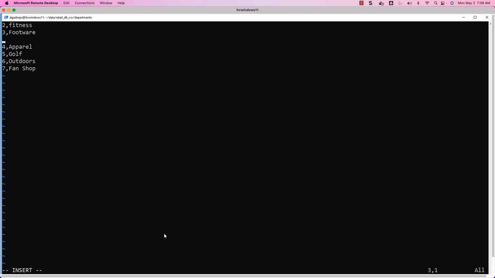Now let me add a few empty lines here. Let me add a few empty lines here also. Let me remove the space here, and also let me add spaces before as well as after. With 4 apparel, I'm going to add before. With 6 outdoors, I have added towards the end. You can see that the cursor is after a few blank spaces after outdoors. So we have manipulated quite a few things in this file. You can play with it and come up with quite a few manipulations based upon your interest, and you can take it further. Now let me save. I have come out of it.